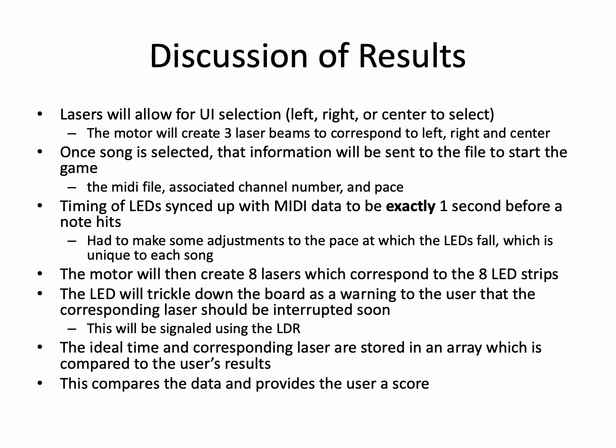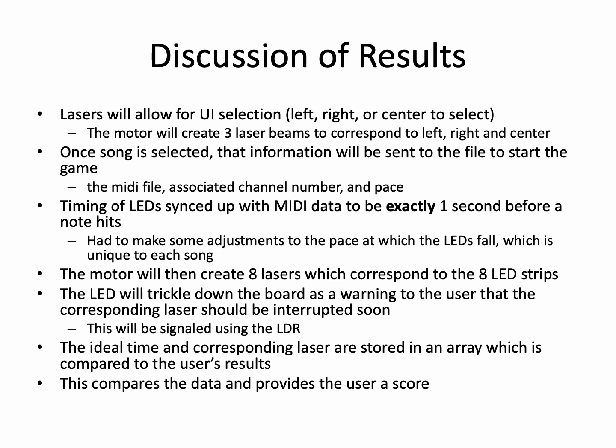The timing of the LEDs is synced up with the MIDI data to be exactly 1 second before the note hits. This means that the LEDs will start to come down one of the designated strips from the top of the board to the bottom within 1 second, so that the user will know that they have to interrupt the laser that corresponds to that specific strip at that time. We had to make some adjustments to the pace at which the LED falls, which is unique to each of the songs. The motor will then create 8 lasers once the song is selected, which correspond to each of the 8 LED strips.